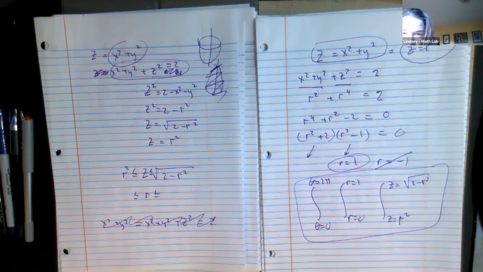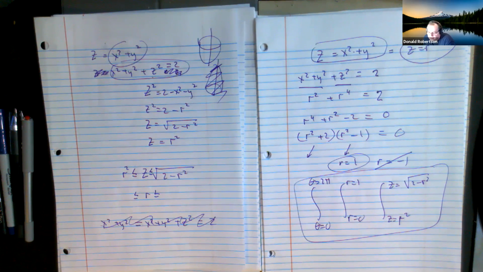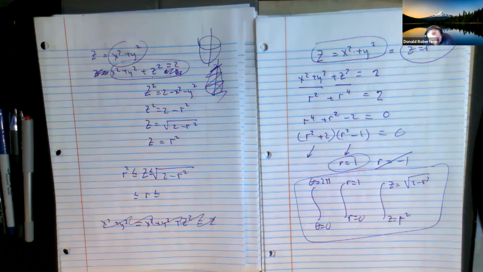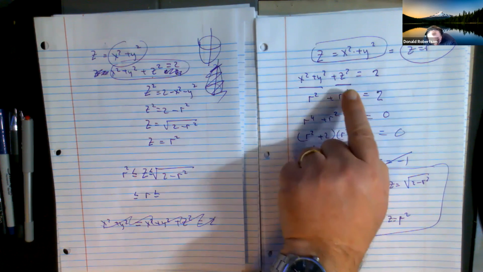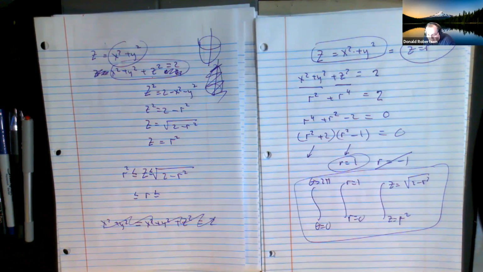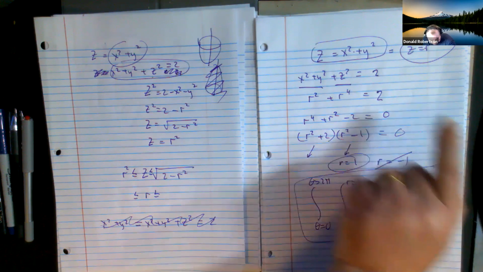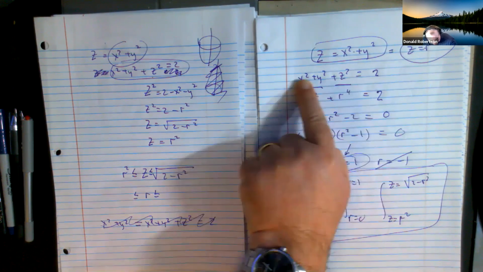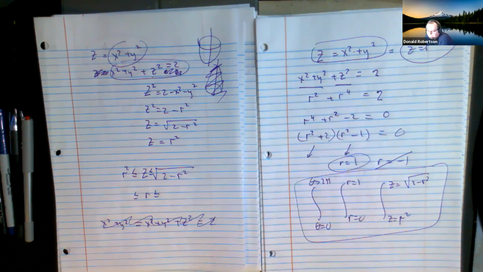Okay, so the intersection of the two was awkward. Now, that's just one way of looking at it. If you want to turn them into x squared plus y squared and replace this guy with x squared plus y squared, you do get a really ugly equation in x's with squares and 4s, which is really hard to solve. And you don't really want x's and y's anyway, so it would be a good idea to replace this, so that this becomes just an equation in r. And that was the algebra trick to find this fella.